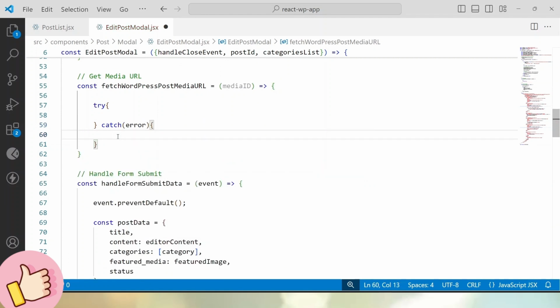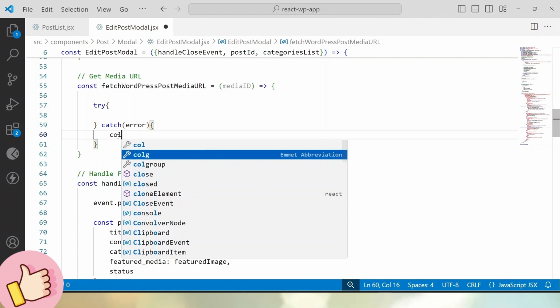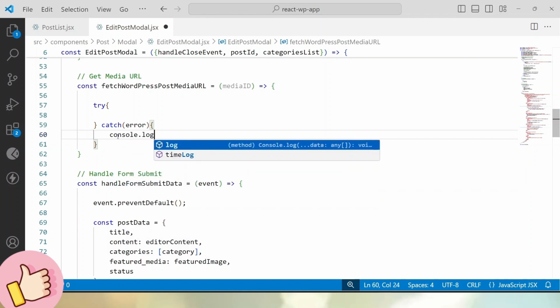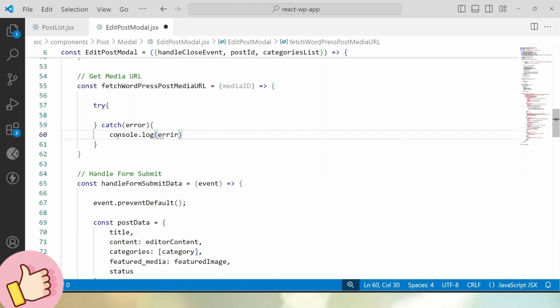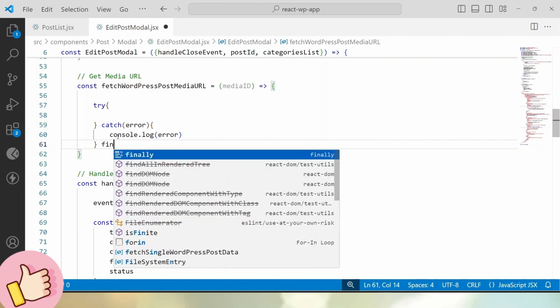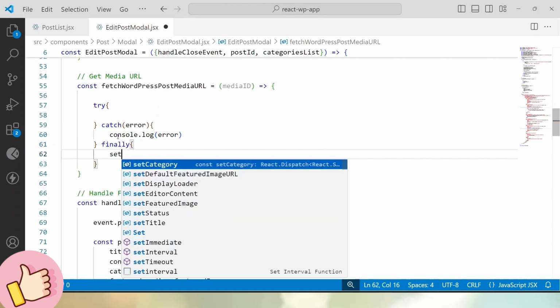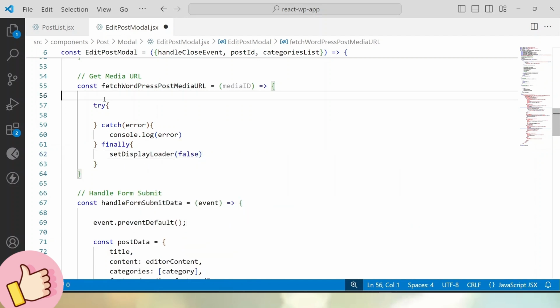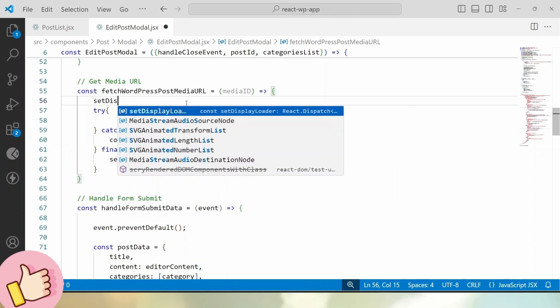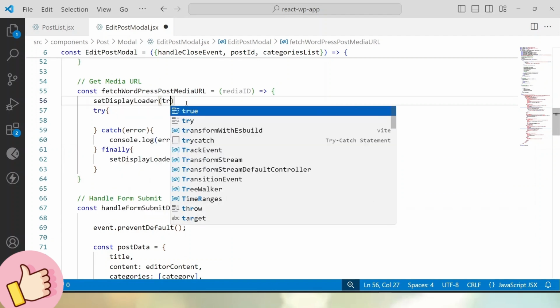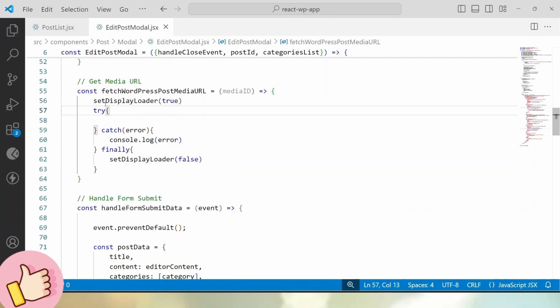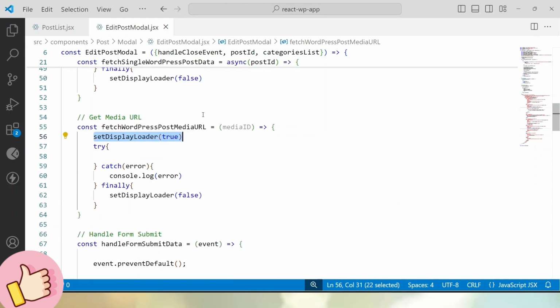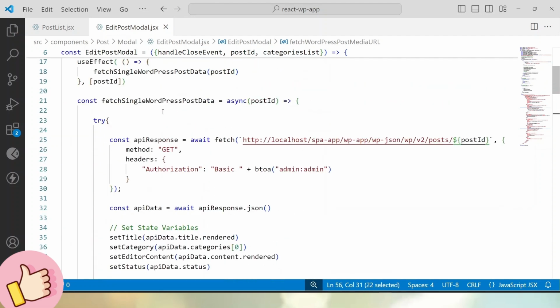So let's go inside first inside this catch block. console.log error, and also it will contain a finally block, set display loader false here, and before this try block, let's say set display loader equals to true. And one more thing, this loader concept also we have to do with this method as well.